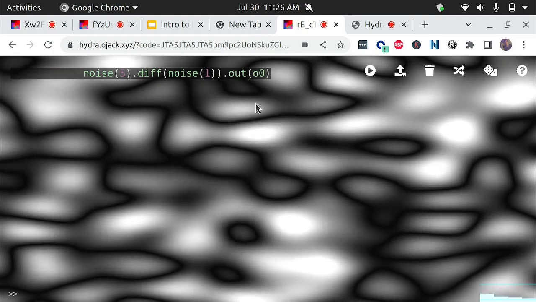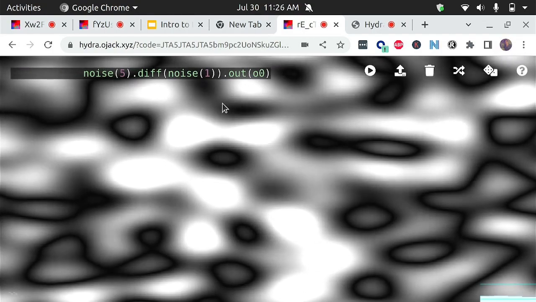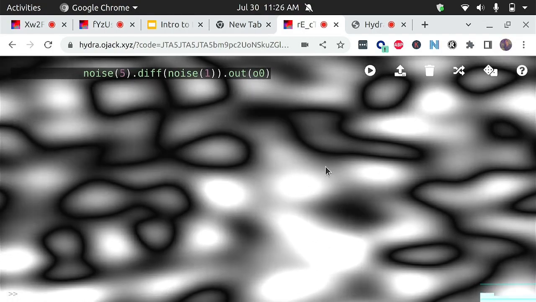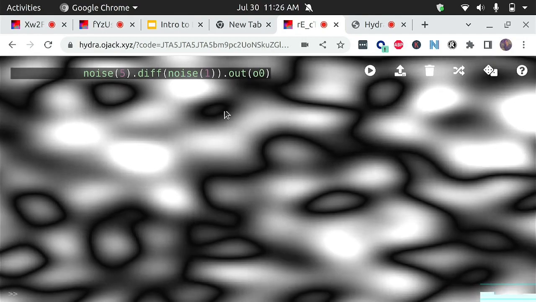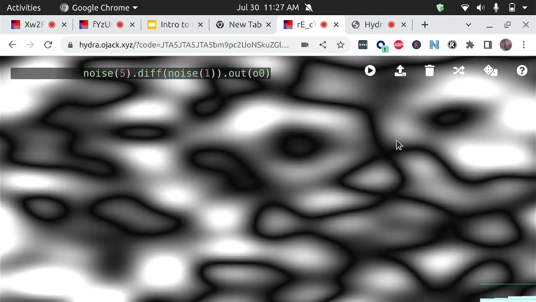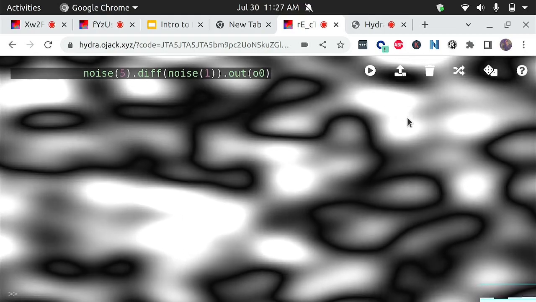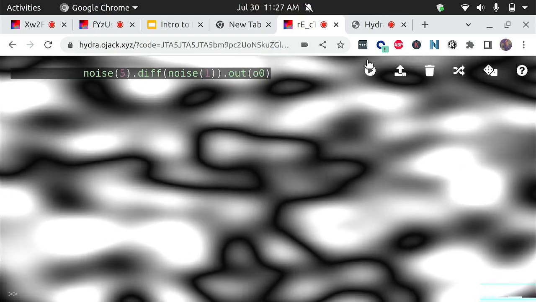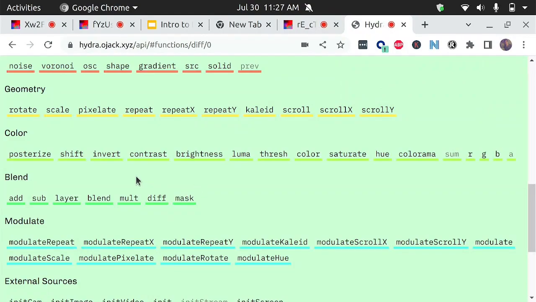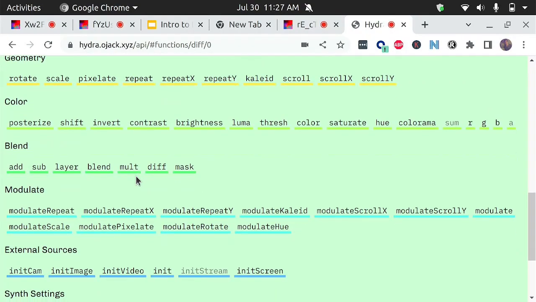So you get this separate effect here, so that they're more consistently the white color, and then you get sort of black lines. It's best to build intuition with it, just play around with it.